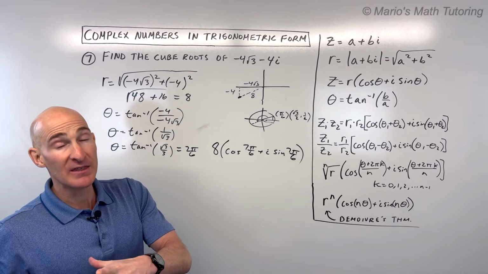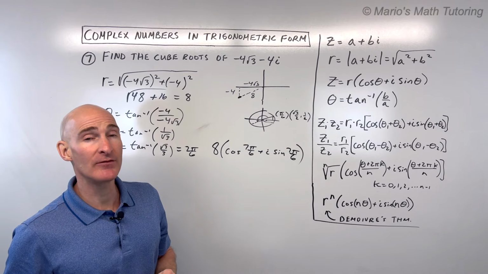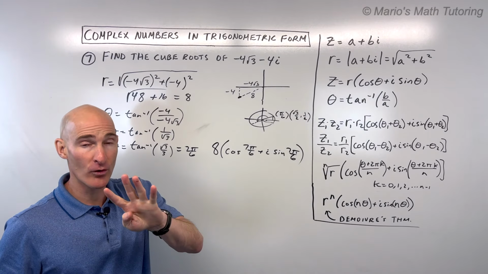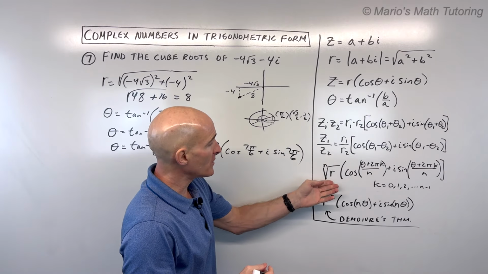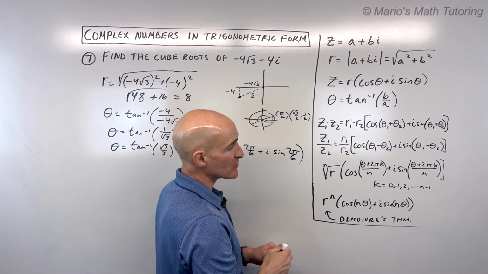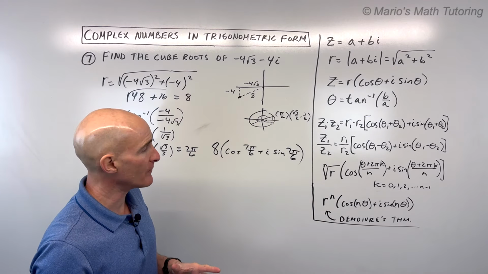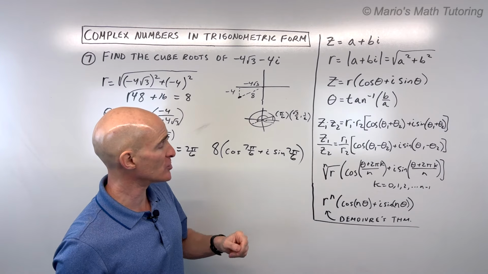Okay, now when you take the cube roots of a complex number, you get 3 roots. If you take the 4th root, you get 4 answers, 5th root, 5 answers, etc. And we can use this nth roots formula. It's very complicated, but there's a little easier way to approach it, okay? I'll see if I can explain this. This is how teachers oftentimes will explain it or show you.